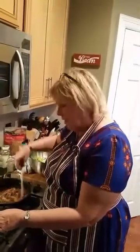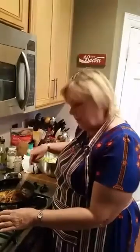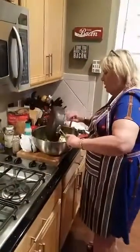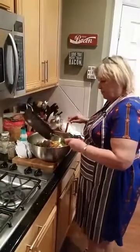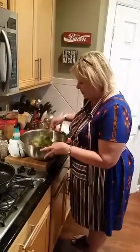Now what I'll do is, and I also cook the meat in a combination of olive and grapeseed oil. There's been a lot of controversy about olive oil lately, and what I'm learning is that the cold pressed olive oil is better because, again, you don't want to have over processed foods in your diet. So I'm literally just going to pour this whole thing in here. Toss it together.